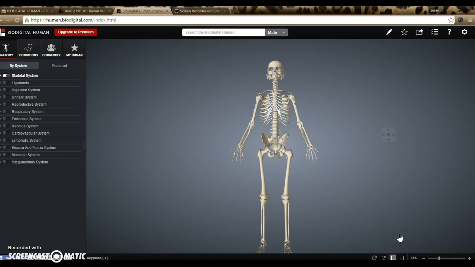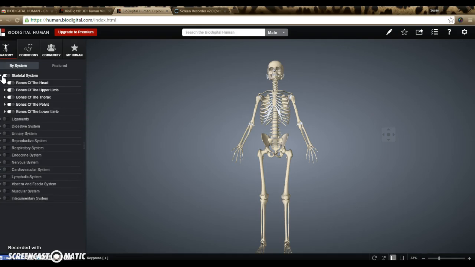The second option that we're going to talk about in BioDigital Human is our Anatomy Explorer. Our Anatomy Explorer is located on the left-hand side of the screen with this anatomic structure here. We can select our anatomy by system or by region. So we can expand the system by clicking on the arrow on the left-hand side and select even more detailed by region. To collapse the tree, we simply click on the arrow.